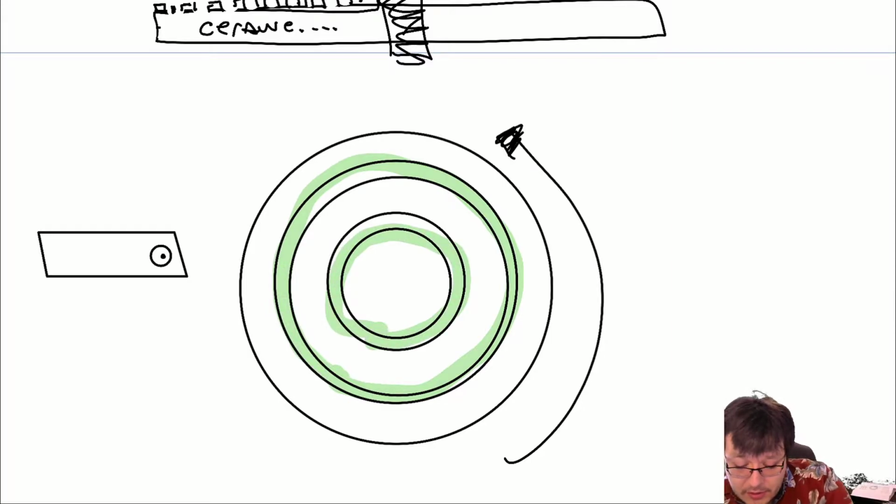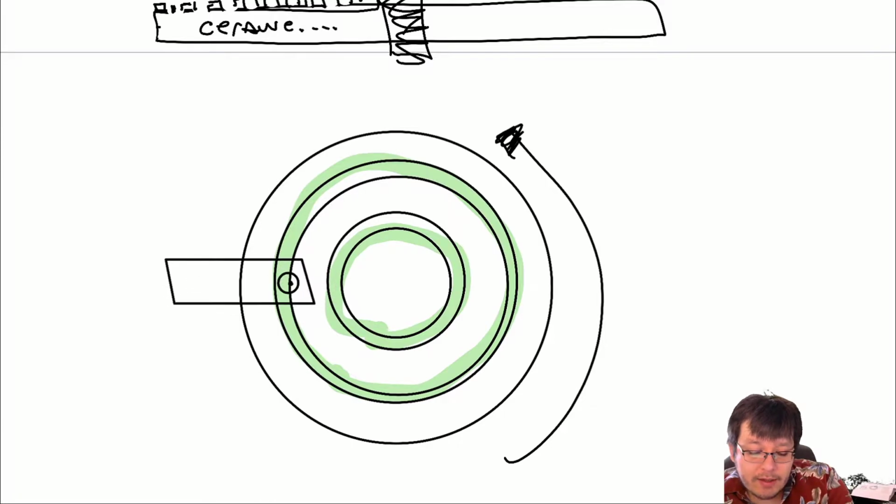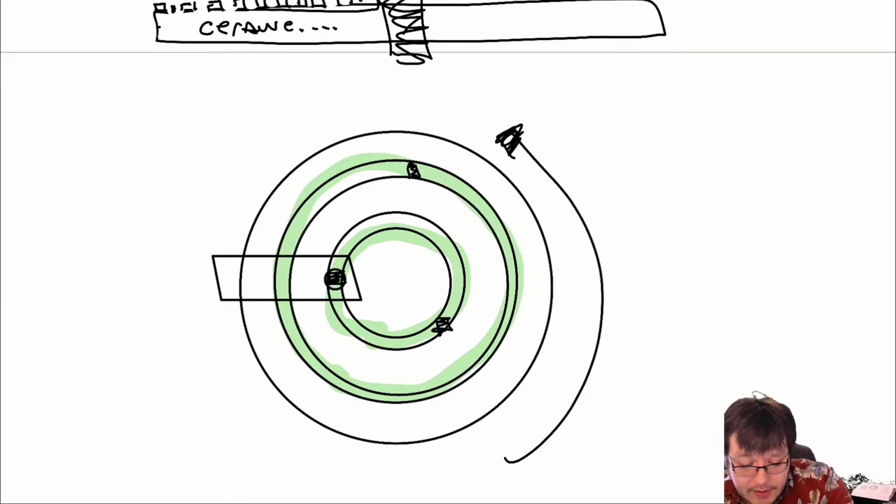If I'm trying to read from the inner track, I just move this thing there, and now the disk is spinning, so I can just stay there. And because this is spinning, I'll get all the information on that track. If I want to read the other track, I just move back here, and because the disk is spinning, I just find the stuff. Now, suppose that I only want to read this piece of information here, and maybe this piece here, and maybe this piece here. What I do is I take the head and move it to the inner track, and then I wait for the disc to spin. Right now I'm right on top of something, so I can go ahead and read it. Okay, so I read that.